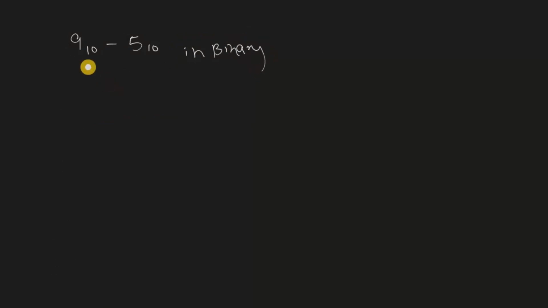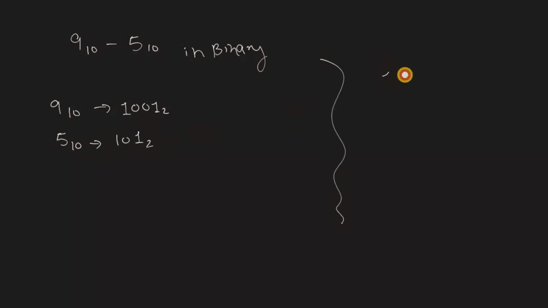So your first step is to convert to binary, and I guess at this point I don't have to write the step, you guys know it, right? So 9 base 10 in binary would be 1 0 0 1 base 2, okay? And 5 base 10 would be 1 0 1 base 2 in binary, okay? So now you have to do 9 minus 5, so 1 0 0 1 minus, this is just base 2, okay? You write it or not, it doesn't matter. And 1 0 1. So now 1 minus 1, that's a 0, okay? And then we have 0 minus 0, that's a 0.